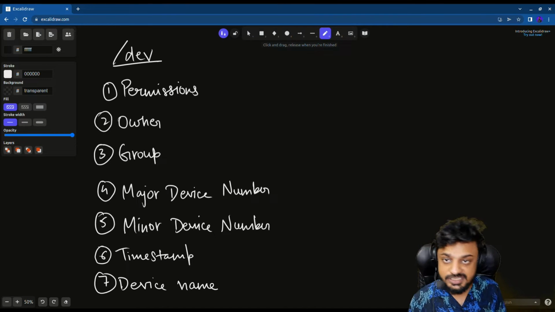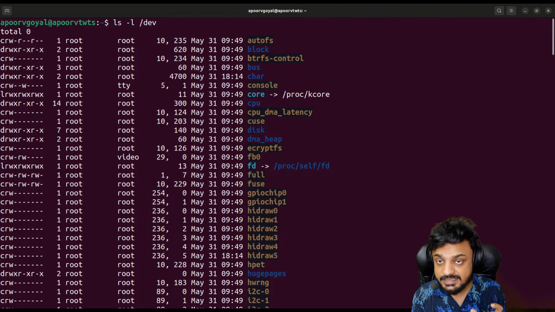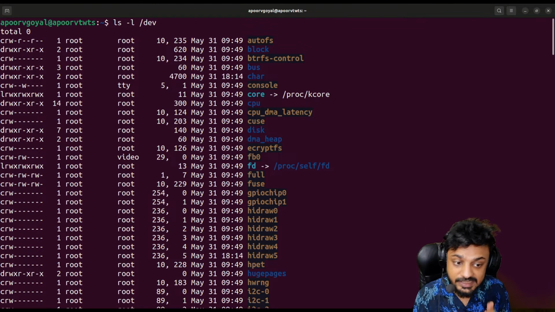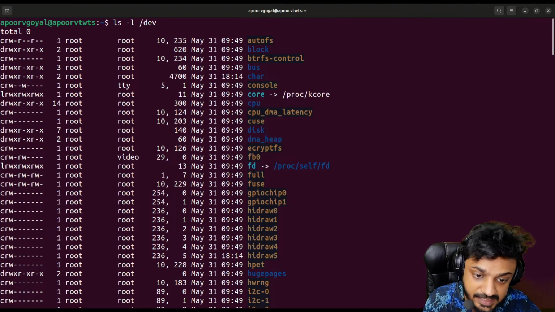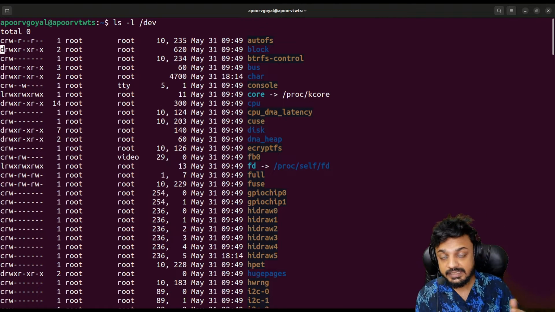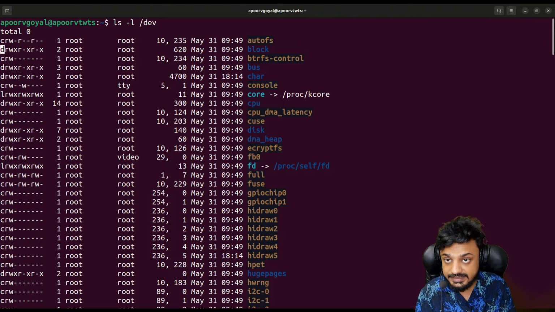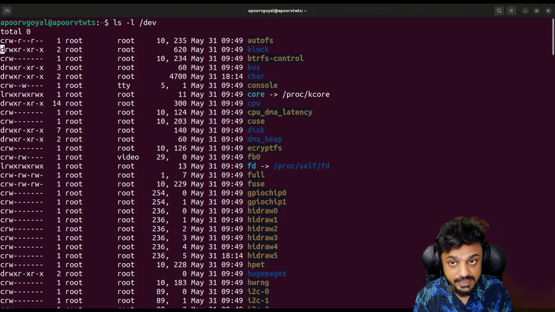Now let's first try to understand the permissions that we see. We know in the permissions that the first bit is usually the type of whatever we are seeing. It could be a file, a device in this case, and things like that. If the first bit is a D, then it is a simple directory. If this first bit is a simple dash or hyphen, then it is a regular file.